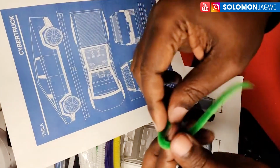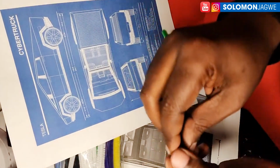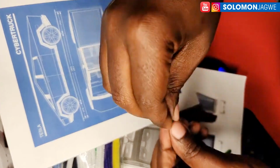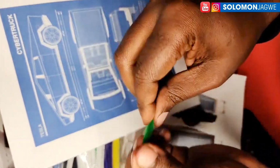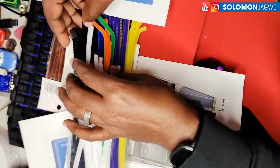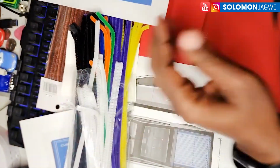Mind Changer has voted for black. Is anybody else preferring black? Well, I'll go with Mind Changer. All right, we're going to use black. That was the first choice.